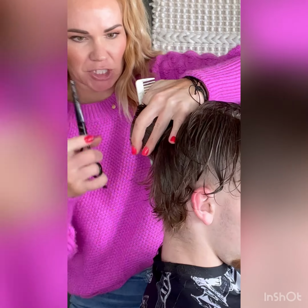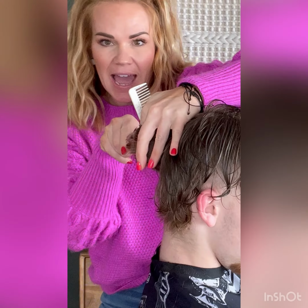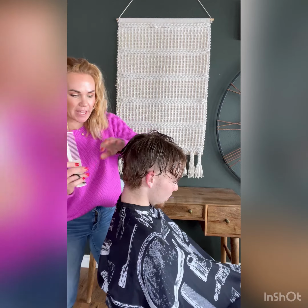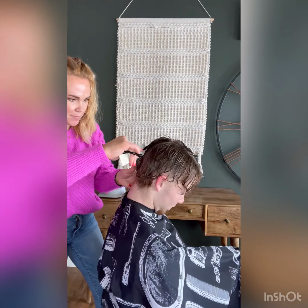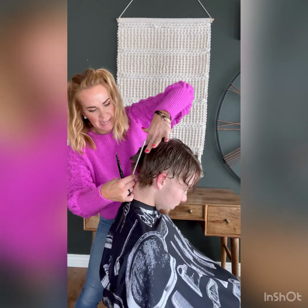So see how I'm matching this cut to that first cut? See, there's the hair that has been cut and hair that hasn't been cut, and I'm going to match that. So right here is where I'm going to start that angle going towards the neckline. So I'm going to push his head forward. And now I'm going to angle my fingers towards his neckline.